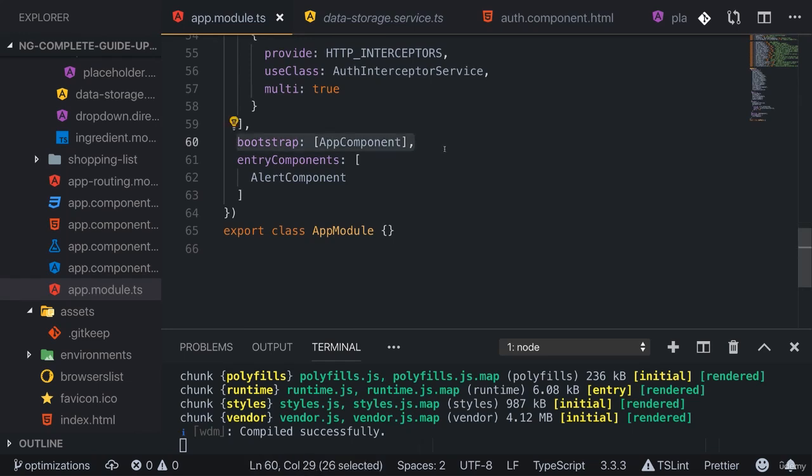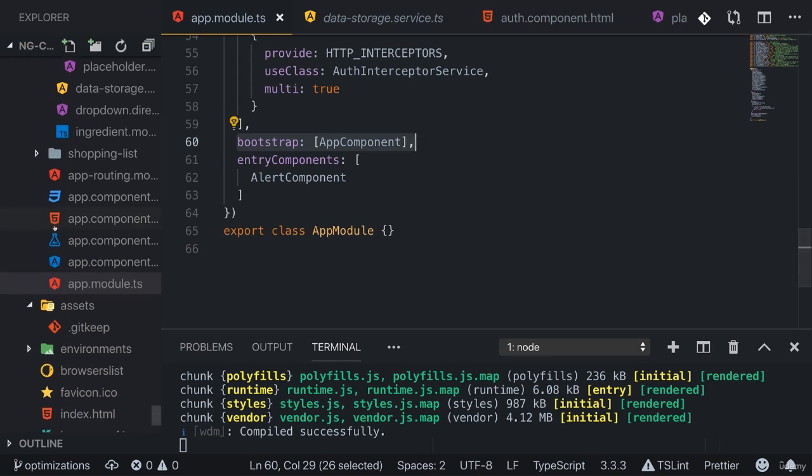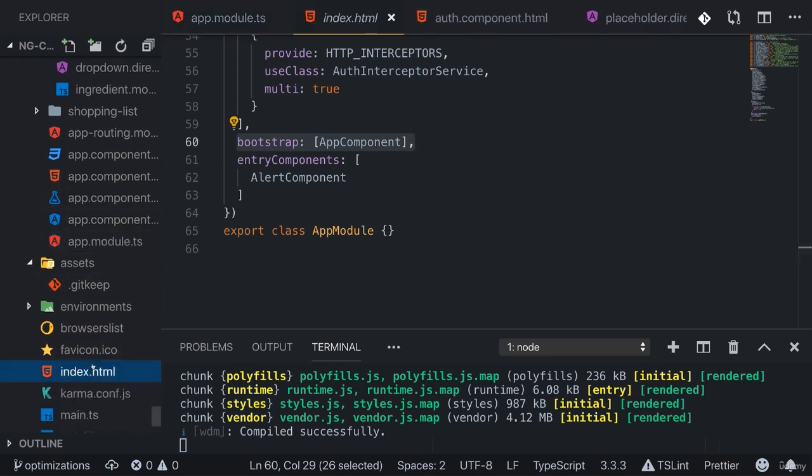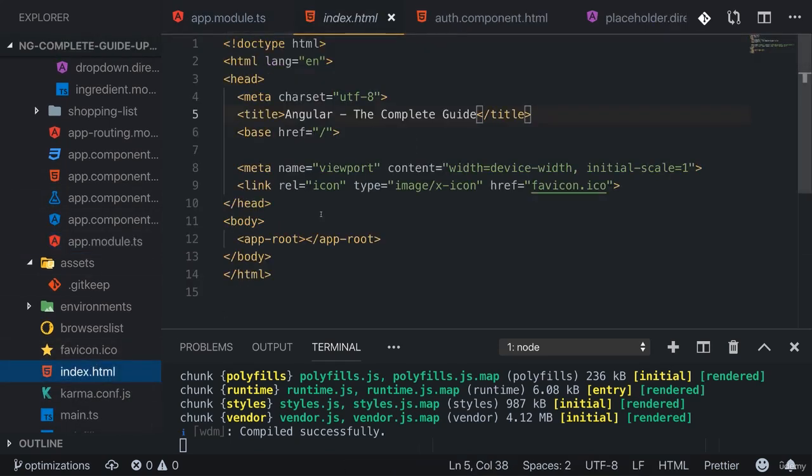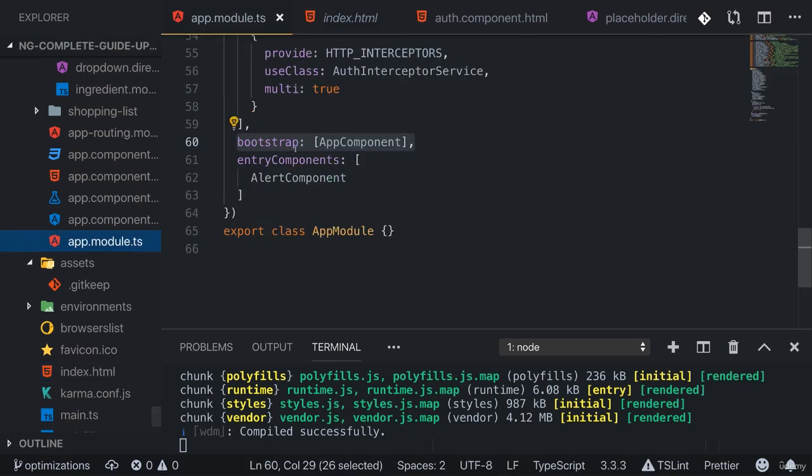Now, the bootstrap array is important for starting your app. It defines which component is available right in that index.html file. And typically, you only have one component there. You could have multiple components, which is why Bootstrap is also an array. You could define multiple components, but each component would then kind of be detached from the other components.